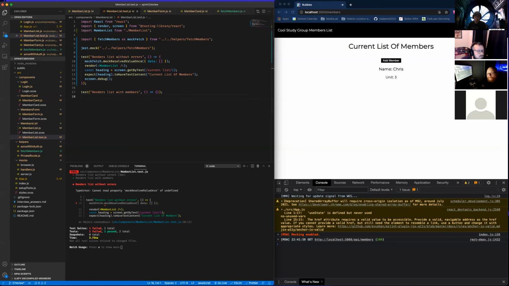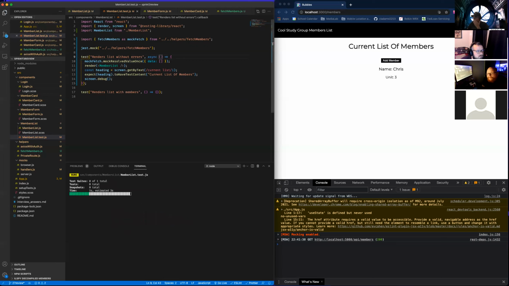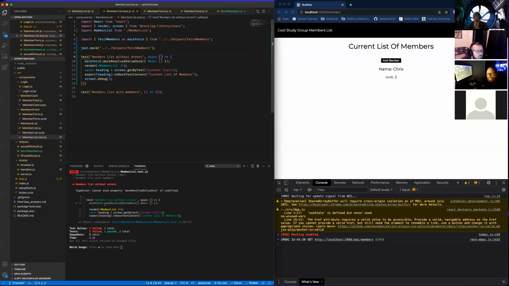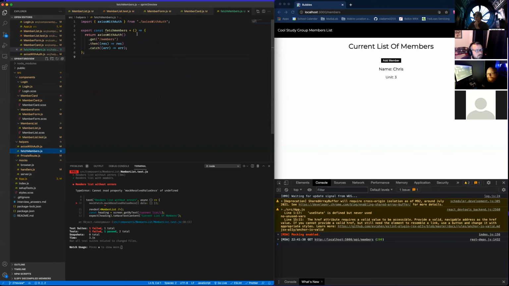Nah, this is throwing me through a loop. This always works. It's because I'm not asynchronous. That shouldn't matter. What did I miss? It was called fetch members, right?